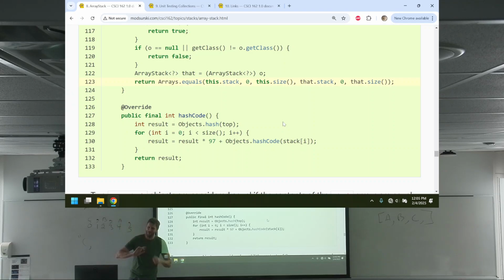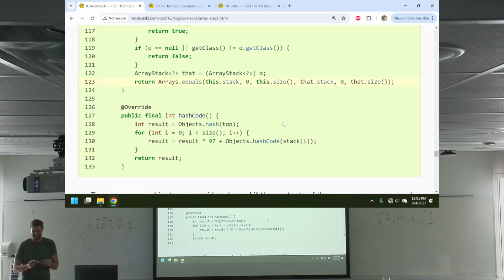What does 97 do? 97 is a nice magic prime number that is specifically chosen empirically to help ensure uniqueness. There's probably a better answer to that. I don't have it, but it's kind of the magic. Really, one of the tricks is you multiply by a prime, and 97 reduces the number of hash collisions. I don't know why, but I've seen a graph that shows the frequency of hash collisions, and it dips at like 97. And you're like, okay, that's the one I want, right? Because we want to avoid hash collisions. And that one, if you run the numbers, avoids hash collisions really well. Someone look up why 97 and see if we can get a better answer to that.